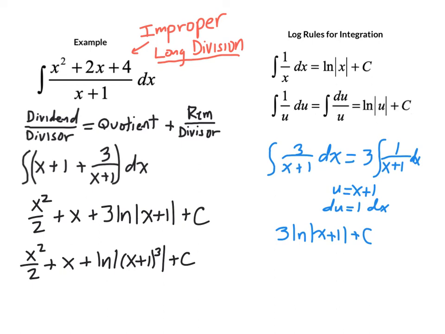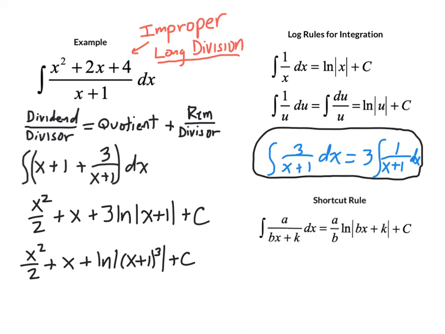I'm not sure that gains you a whole lot here. And then there's one other point we should make. This particular case we're looking at, this integral of a constant divided by a linear, actually has a shortcut rule. It's pretty nice to know. What this shortcut rule states is that anytime we have the integral of a number, a, divided by a linear, bx plus k, then by u substitution, the same thing always happens, and the result is a divided by b, which is really the ratio of the lead coefficients there, times the natural log of the denominator plus c.